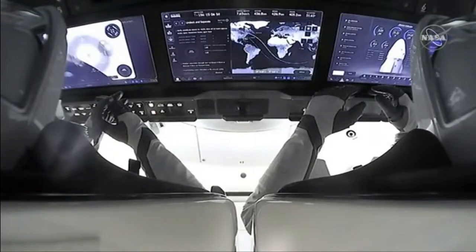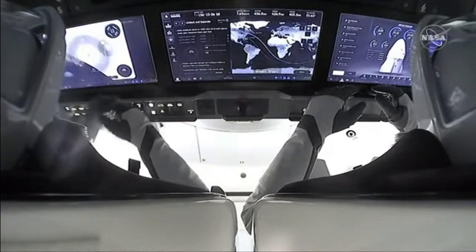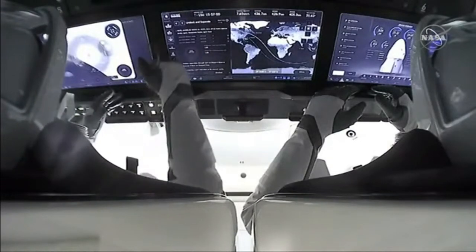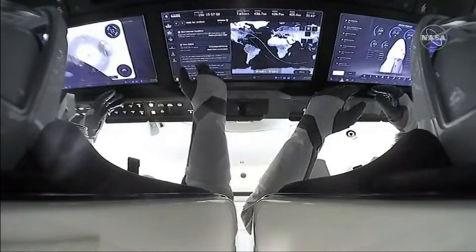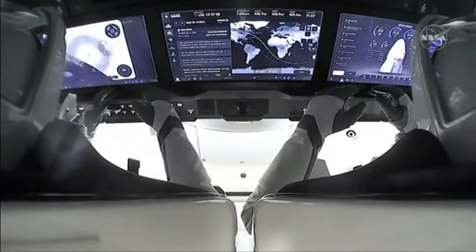This is a really great view of the crew displays. So there are three displays in the Dragon spacecraft. On the left-hand side of the screen, you can actually see the forward view. So they're looking at an imager that's looking at the docking port. And sort of in the upper right corner, they can actually see a representation of which thrusters are firing on the vehicle. In the middle, they've got a set of their procedures. So in this case, it's what we refer to as event details, but it's really the list of events that'll happen as the vehicle transitions through all these states.